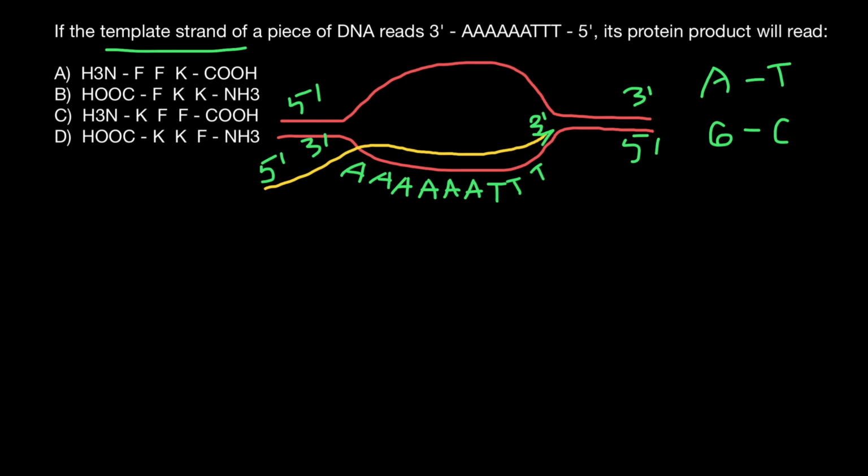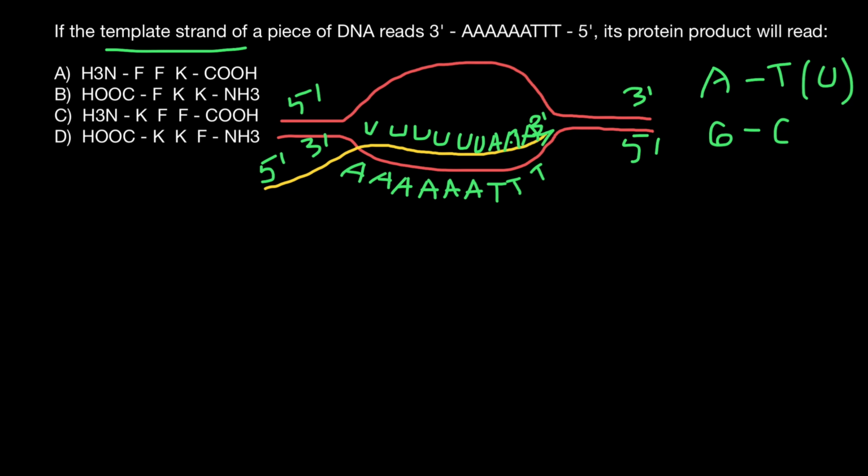According to Chargaff's rule, you should know that adenine base pairs with thymine and guanine base pairs with cytosine. But in messenger RNA, thymine is substituted with uracil. So instead of thymine, in messenger RNA we are going to have uracil. So adenine would base pair with uracil, so U. Thymine base pairs with adenine. So on the messenger RNA, we are going to have adenine, and adenine here. So this is going to be the sequence on the messenger RNA from 5' end to 3' end.